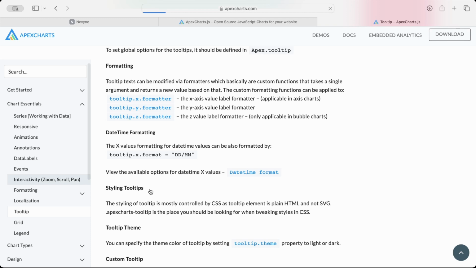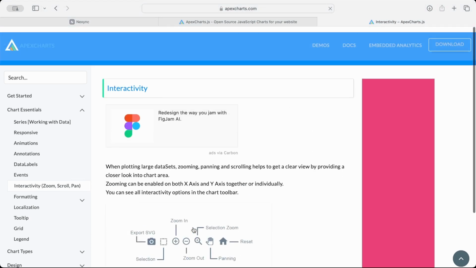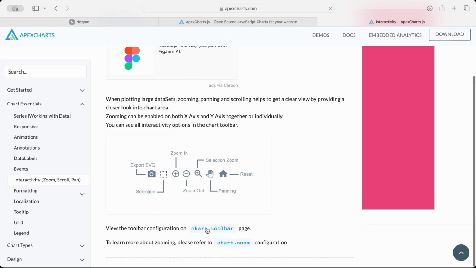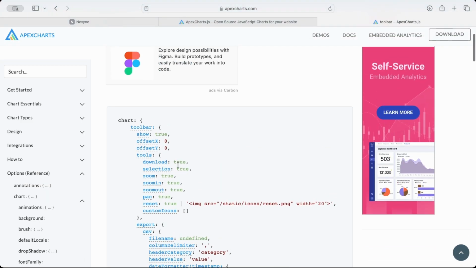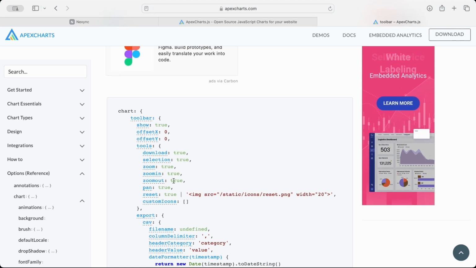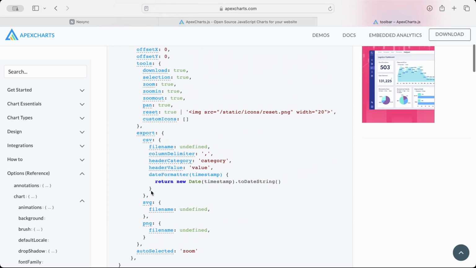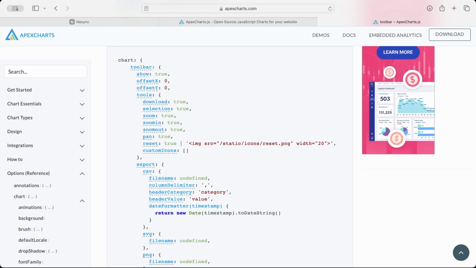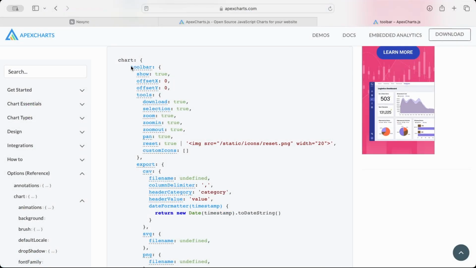Tooltip, interactive zoom, scroll pane, so chart.toolbar and chart.zoom. Chart.toolbar we actually don't need, so we can just disable that, or we have export options also. Let's see if we have already a toolbar here. Okay, no. So I will try to add this one.